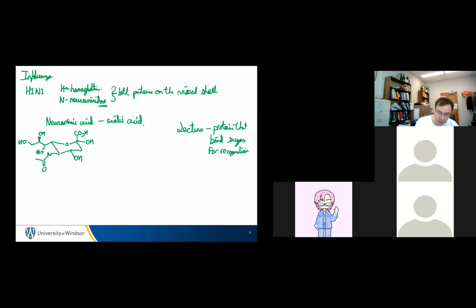So we talked about this at the beginning of the class. We were saying what are sugars good for, and one of the things is cell-cell signaling, and that is mediated by lectins. I think we're still at the very, very beginning of understanding how all these lectins work. I think our best understanding of lectins is actually in these kinds of mechanisms, where we're looking at these kinds of drugs. So this is a sugar. It's a weird sugar. It's still a sugar. So it wouldn't surprise you to know that there's an R group there attached to other sugars.